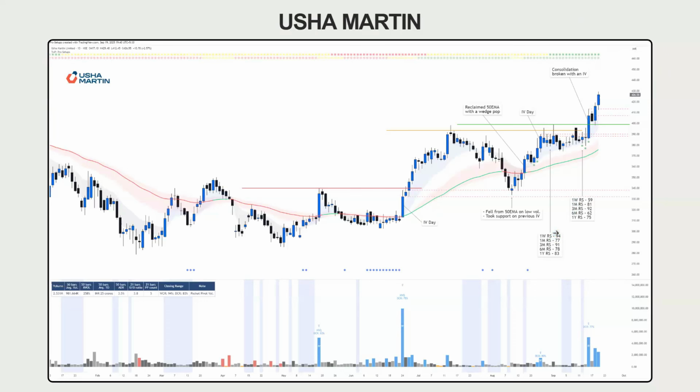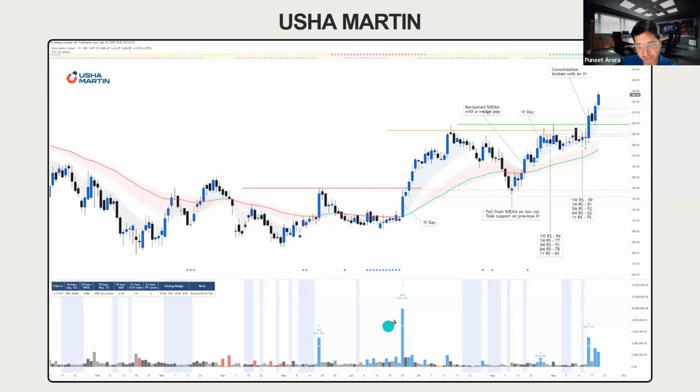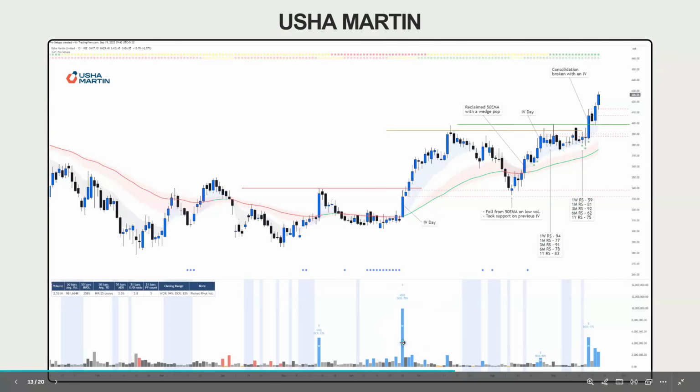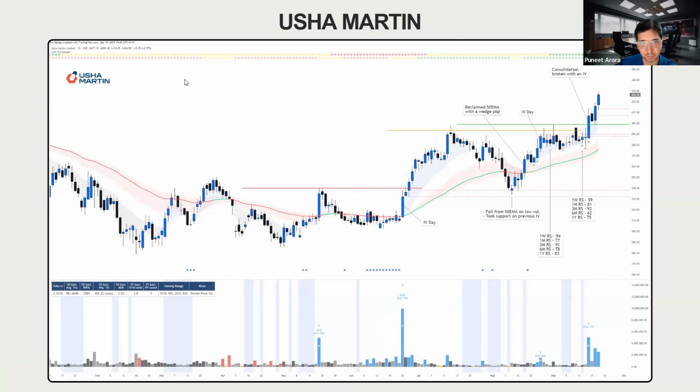Is it possible to actually add something to highlight the pocket pivot volume? Sometimes it is very difficult to look at. We have a dedicated color. All those blue color lines, blue color volume candles that you see are pocket pivot volumes. Yes, yes. So what more should we do for pocket pivots then?